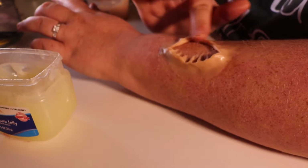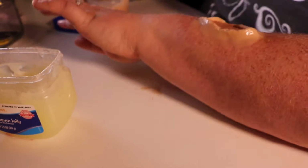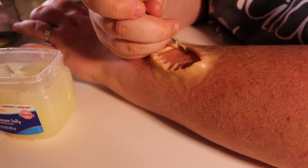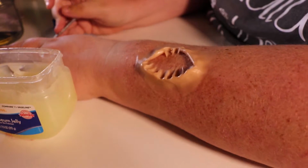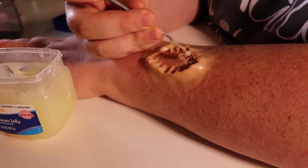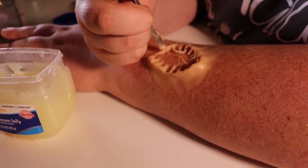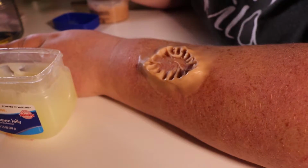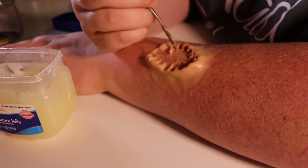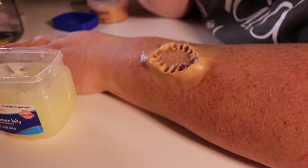So I'm just taking the petroleum jelly and smoothing it out, just like that. And then I'm going to basically do the same thing on the bottom as I did with the top, and draw in teeth. And I'm just going to wipe away the excess wax with that spatula. And I try to count how many little marks I make, because if you have like 20 on top and 20 on bottom, it's really unrealistic, because nobody has that many teeth that it would show up on a bite.